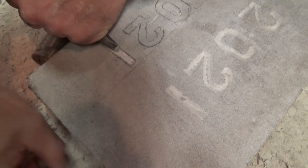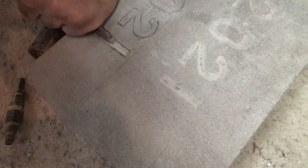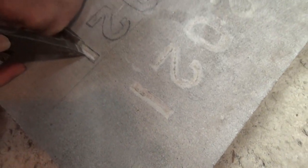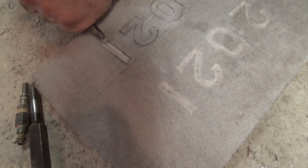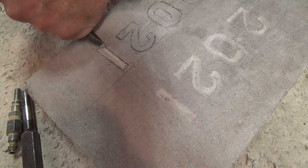Now, you can see that the corner of my tool is right in that V, and that's where I want to be. I'm always thinking about getting that V in the letter.